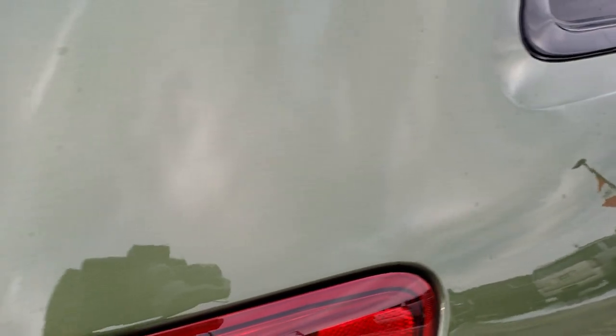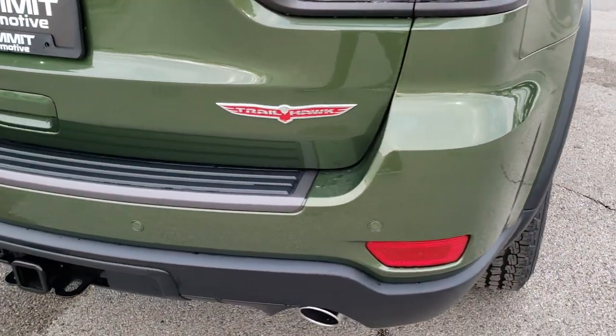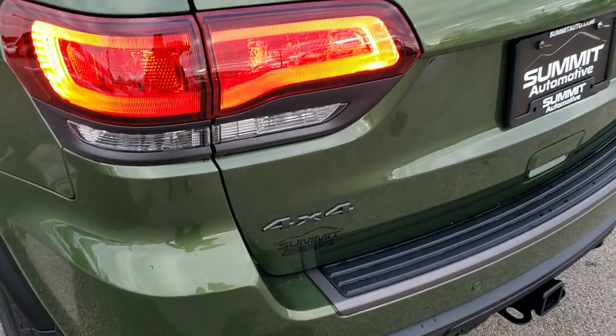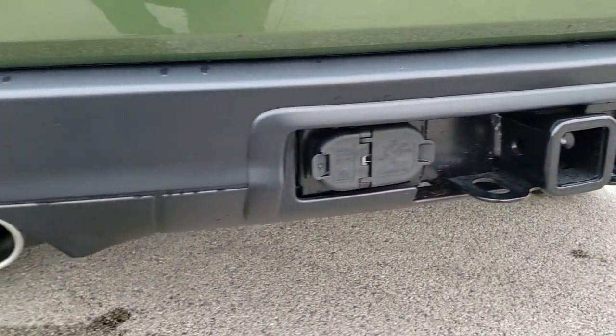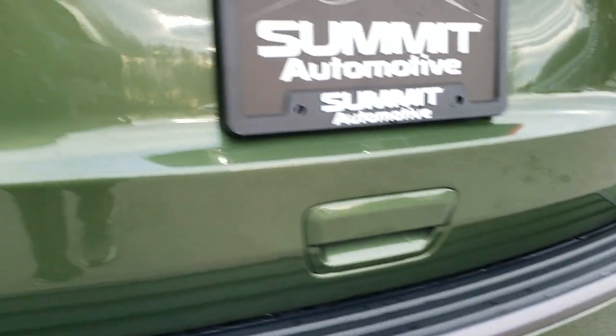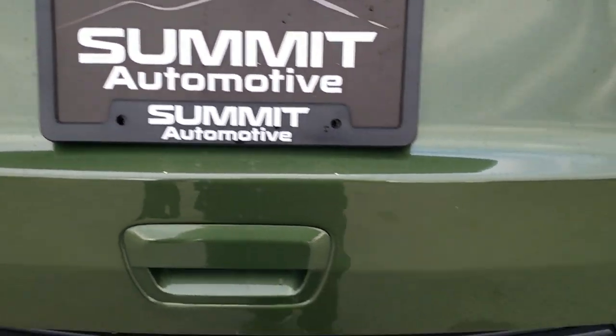We're going to go down the rest of this side. We shoot all of our videos in 1080p, 60 frames per second, so if you have HD capabilities on your computer, tablet, or smartphone, turn them on — it is like you're right here looking at the vehicle with me, and definitely your best way to check out the vehicle before seeing it in person. It comes with a towing package which gives you a receiver hitch, four-pin and seven-pin wiring. You've got the dual chrome-tipped exhaust, backup parking sensors, LED tail lamp running lamps, the granite crystal Jeep and 4x4 logo, and the Trailhawk badge on the back.